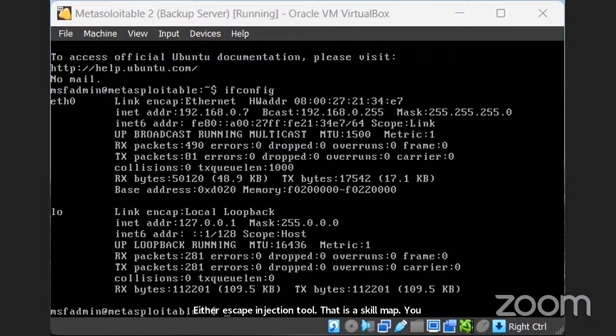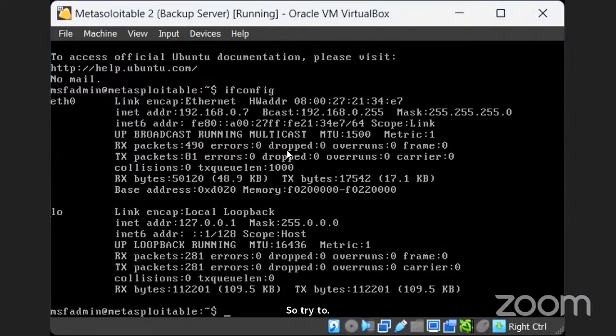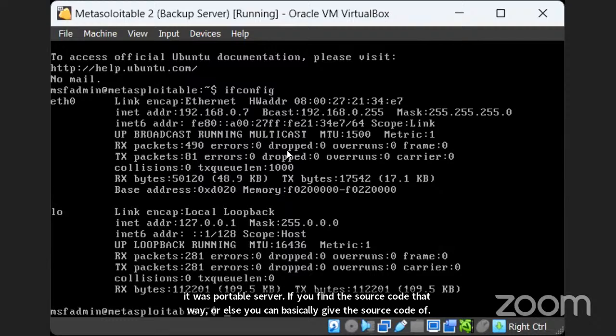I guess your project is related to SQL injection, so try to use the SQLmap tool, or you can also use the SQL parameters. Whenever it comes to giving the source code, you can give the source code of the Metasploitable server if you find it, or else you can give the source code of SQLmap, that is the SQL injection tool.